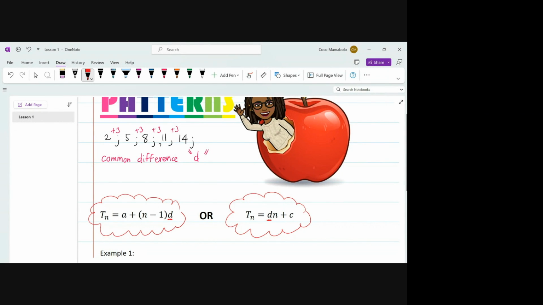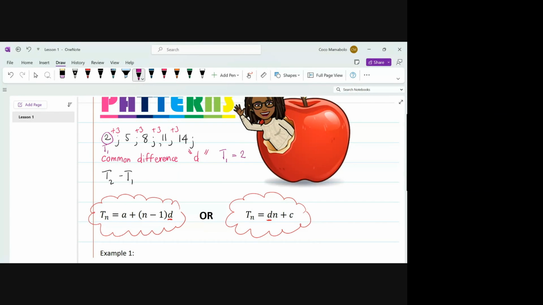Now, the way we figure out what the common difference actually is, what Fortunate has told us to do, is to take T2 minus T1. Now, this T2 and T1 stuff sounds a little bit complicated, but it's actually not. Here's what this is telling us. It's telling us that in position 1, the number is 2. So this position 1 is denoted as T1. So T1 is equal to 2. I can write it like that. I can say T1 is equal to 2.